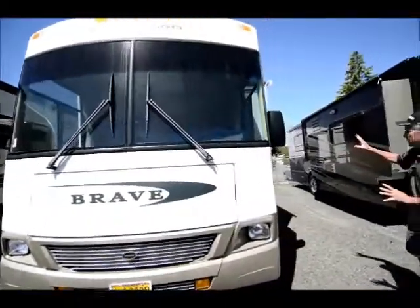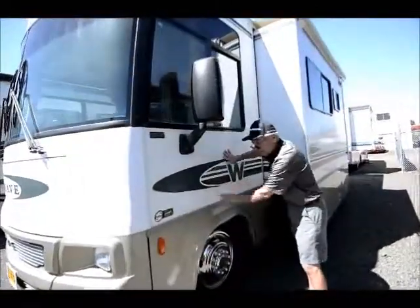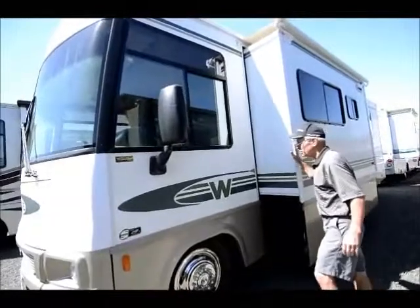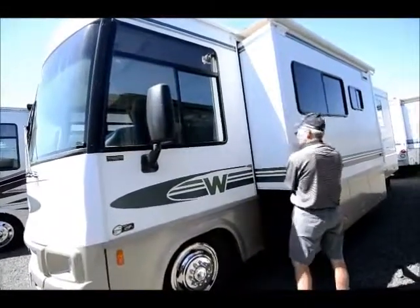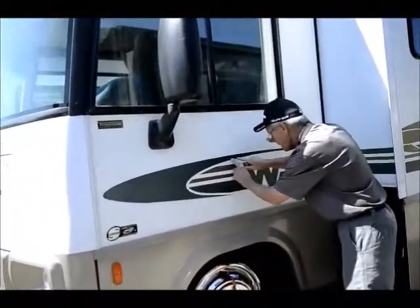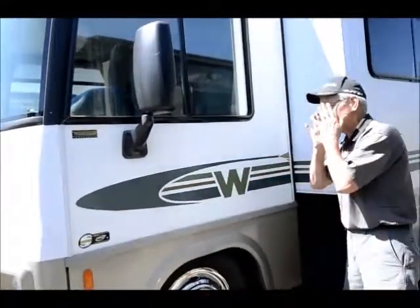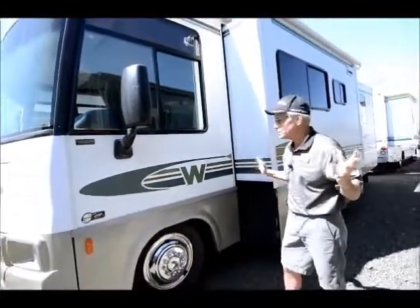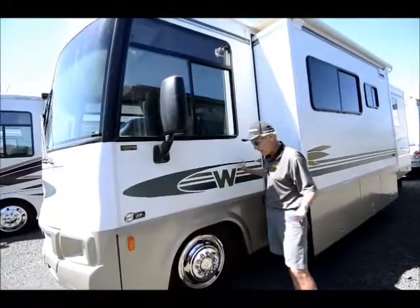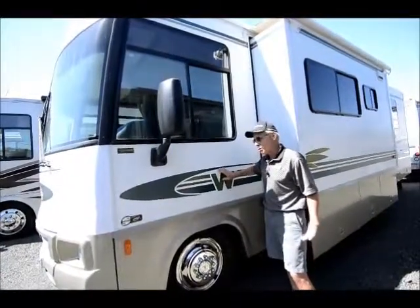Let's go around this side. Looking at the outside fiberglass — it has just a little bit of fade to it, but is still in very good shape; I don't see any delamination. The graphics here are rolling just a little bit on some of these edges. These can be replaced, though graphics are kind of spendy to replace, and in most cases the owner would live with it the way it is — certainly acceptable. I consider this normal wear and tear.